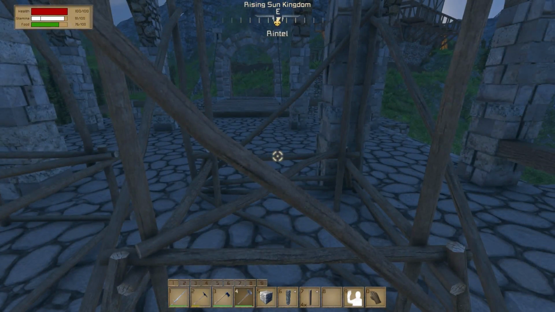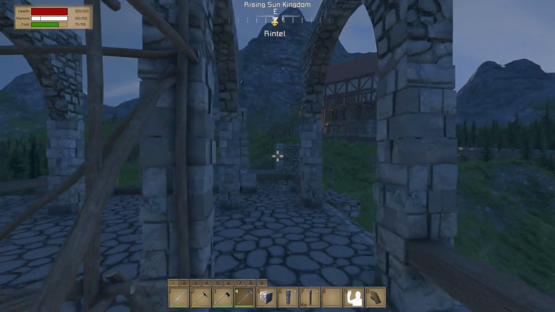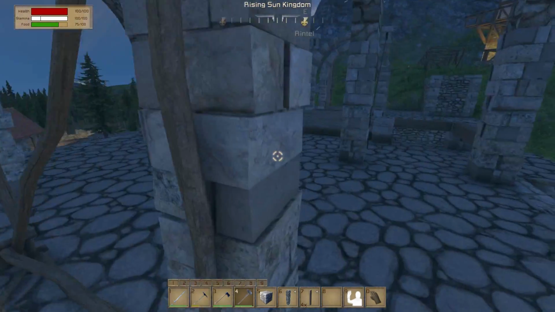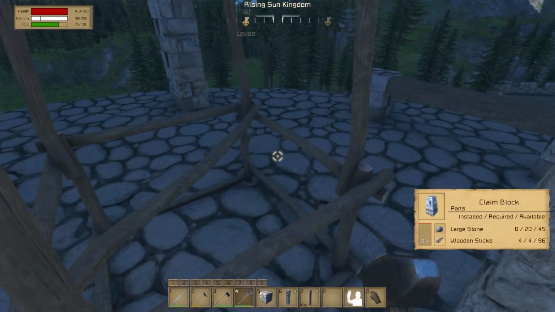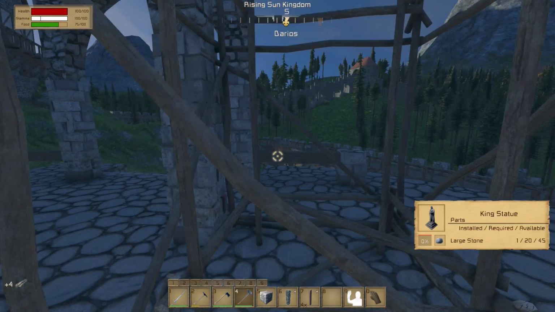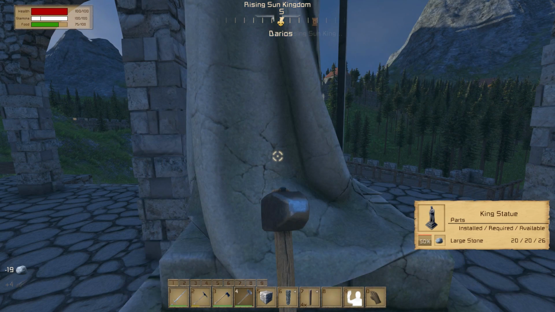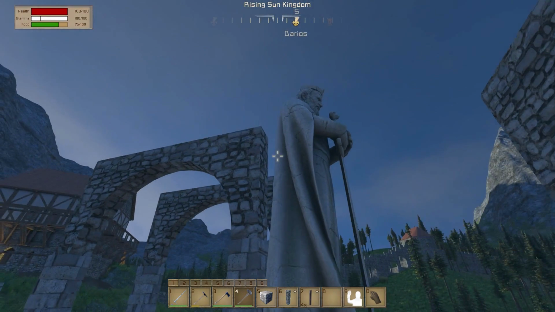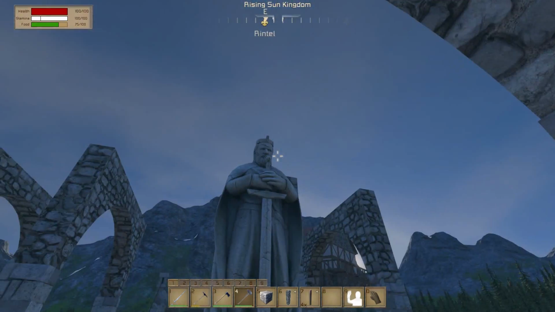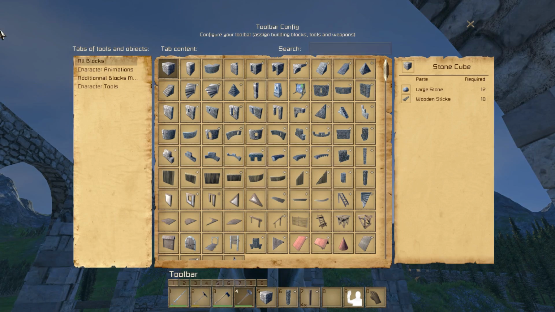I can't seem to see him. There he is. Apparently he's blocked on all sides. So now we can knock him into place. Boom. My God, I hope he's facing the right way. He is facing the right way. Oh man, he is amazing looking. Oh, that is so cool.